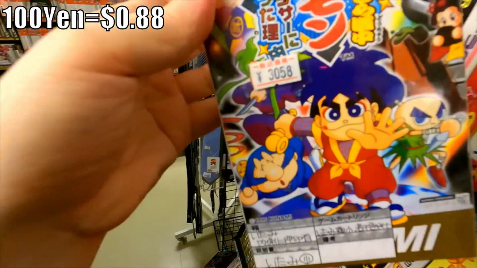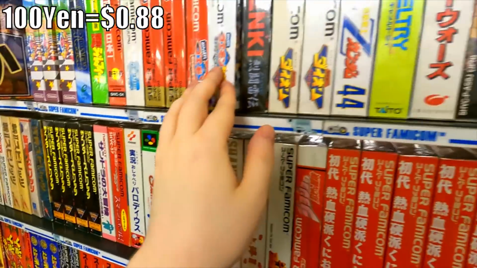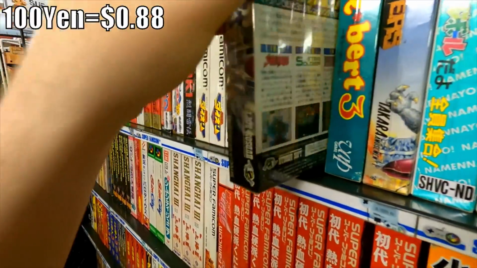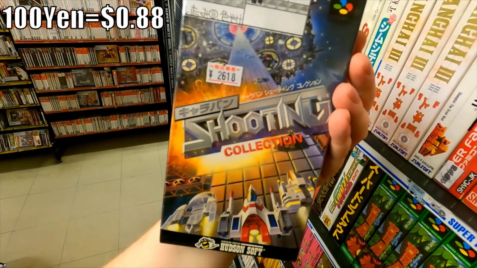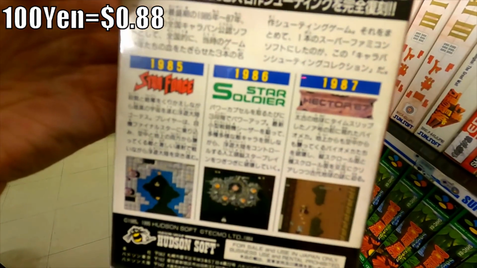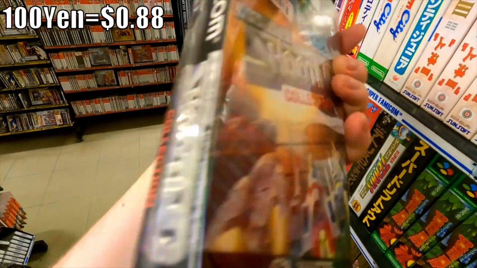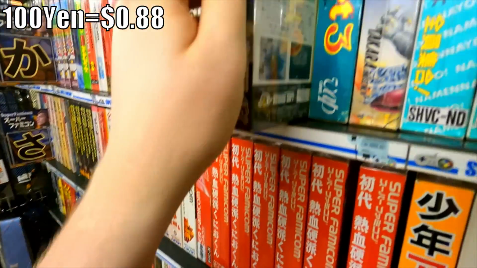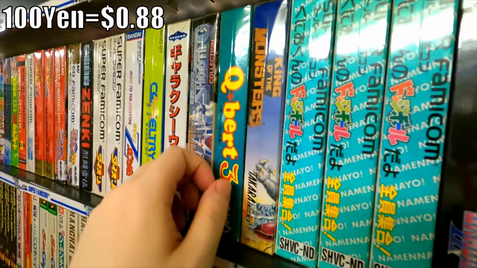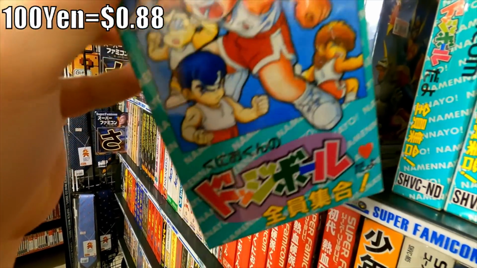You'll probably find what you want, but the price is going to be higher than if you were at Hard Off, and that was the fourth Goemon game, and with the exchange rate, it's like 27 bucks or something, so that's not so bad. And here we have a Caravan Shooting Collection, Star Force, Star Soldier, and Hector 88. So that's very cool. So we're going to see a whole bunch of stuff here. Some of it you might be familiar with, and some of it you might not.